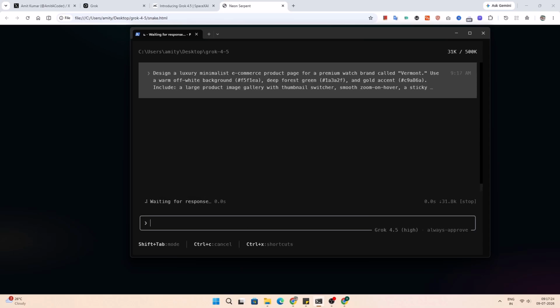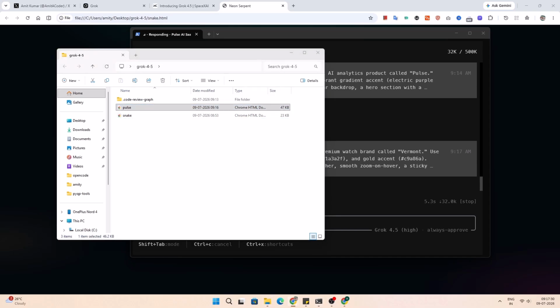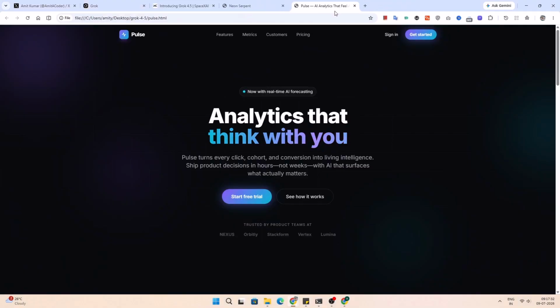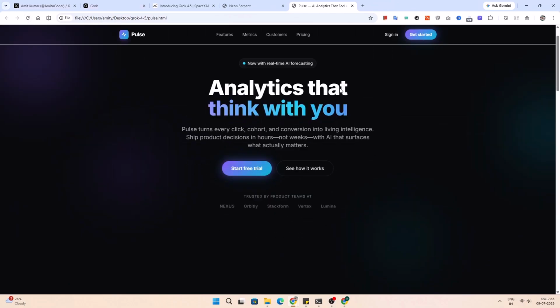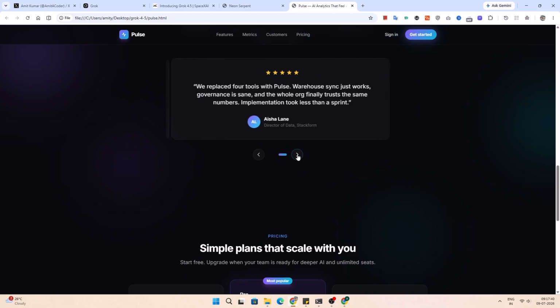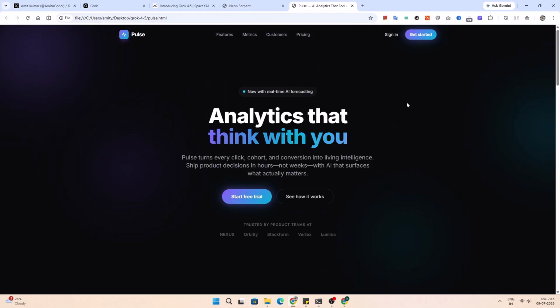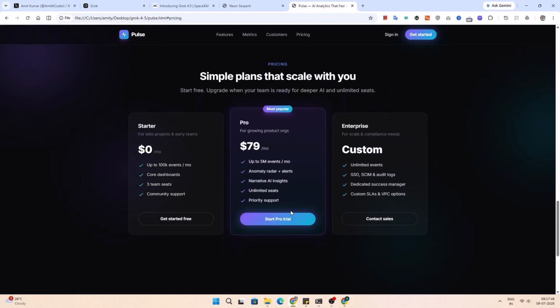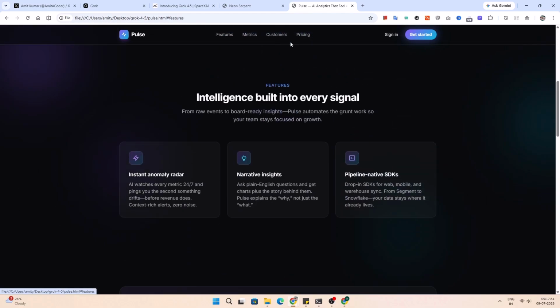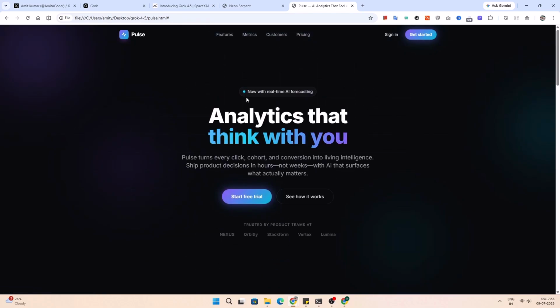We will give it a prompt, and let's check out the result created by it. And this is the design it created. Let me show you again. It's a very general or generic design. We will not say it is the best design, but it is a very okay design, above average if you ask me, as all the links are working as well. So we can say that it is direct competition to at least Opus 4.6 and 4.7 also.